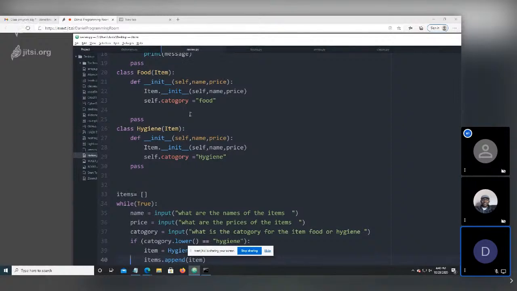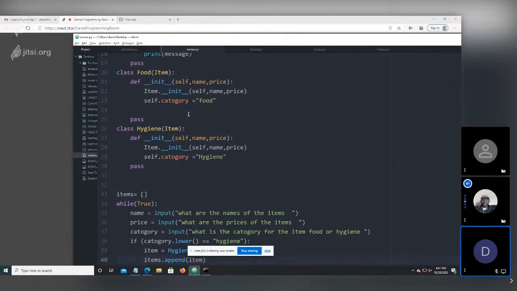But you do know that they will all be items. So if you treat them all as items instead of as the individual concrete examples of what they are, food and hygiene, you're able to do more, because food and hygiene are both items.